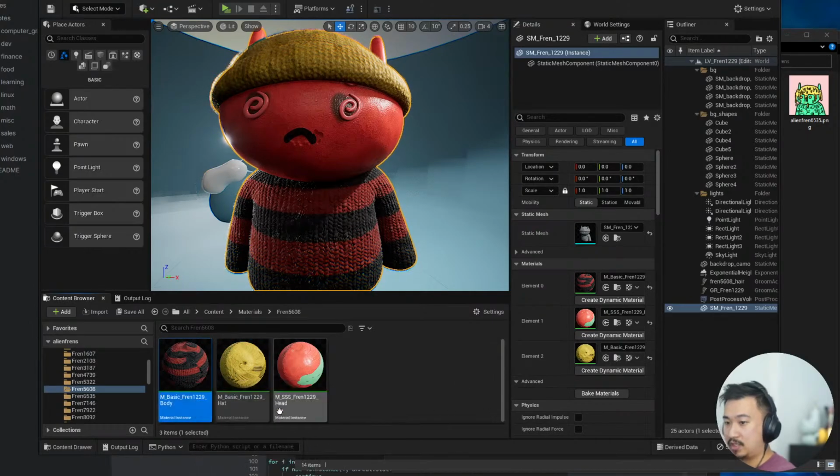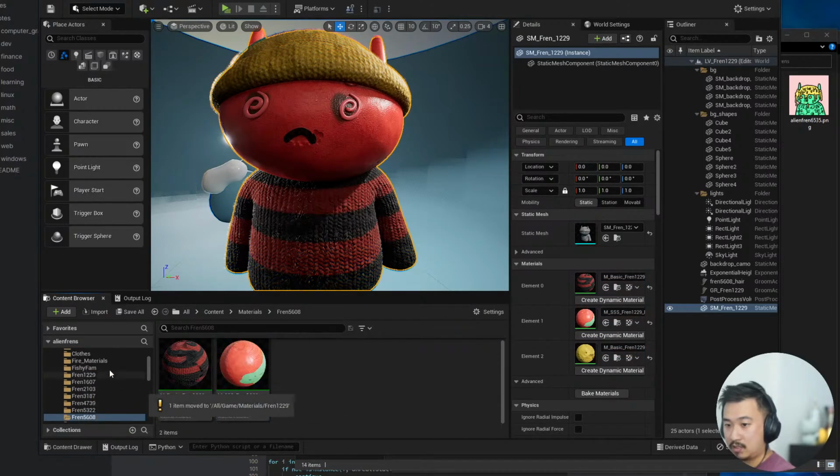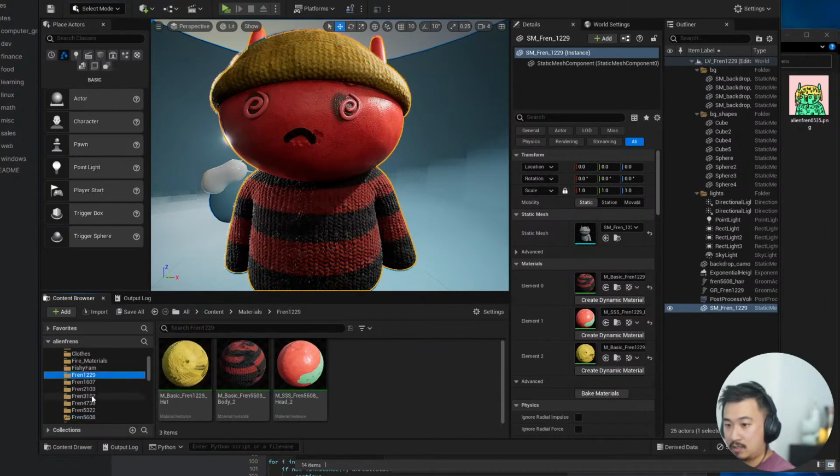So I actually renamed the wrong asset. 5608. Asset already is this 5608. Interesting. Yeah, I think I messed something up, but that's okay. I think there's a clash in this naming here.